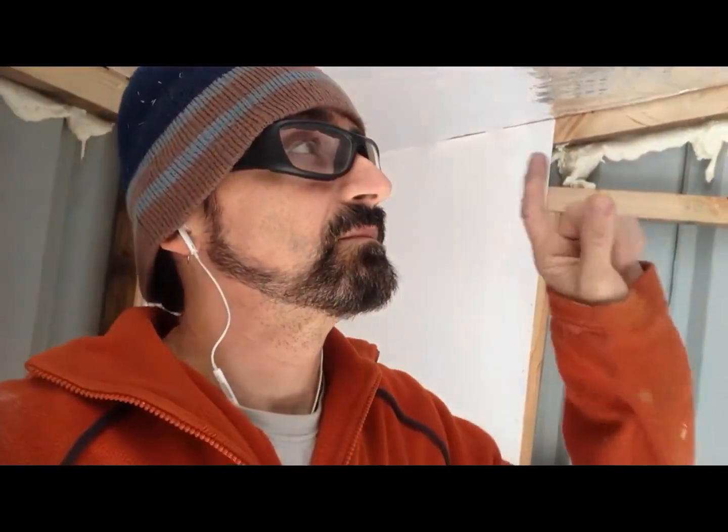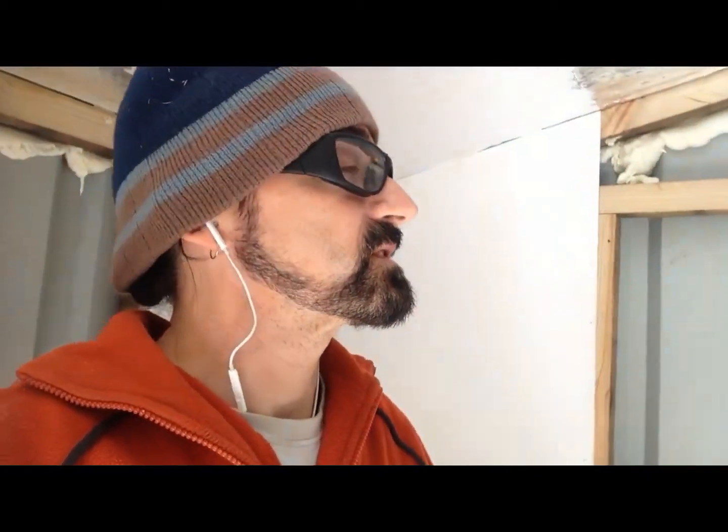I had that idea to do this before now, but during the week we had some heavy rain and I found a drip of water just here in the one end of the shed, and it turned out there was a screw hole on the top of a ridge. I wasn't too worried about it, but we actually had some really driving rain and that allowed some water to drip through, and there was maybe a 2-inch size puddle on the floor under there. So I caulked that up this morning, and now I'm going to finish getting all the wall done and move up onto the ceiling and sheet it up and everything like that.